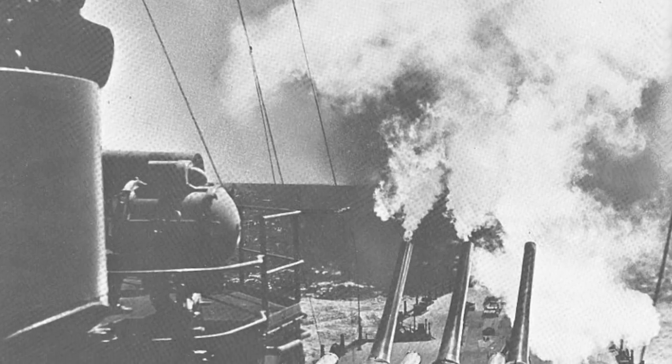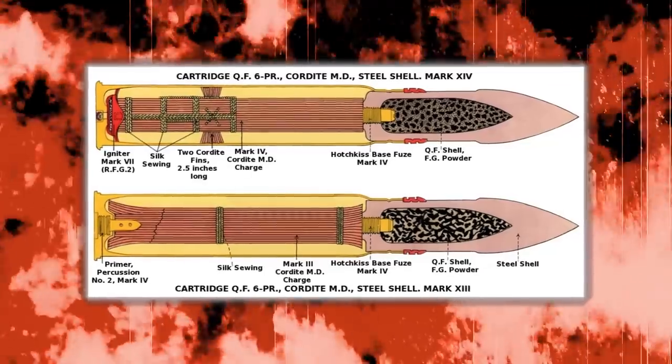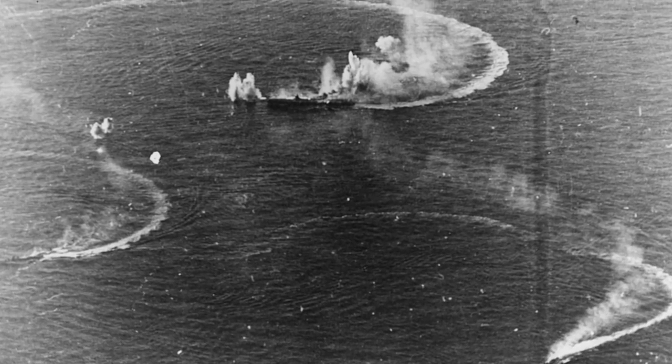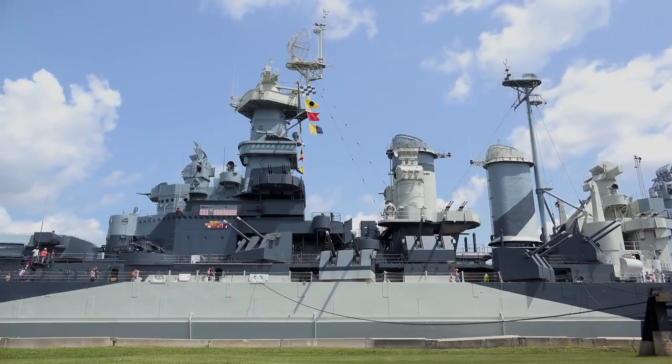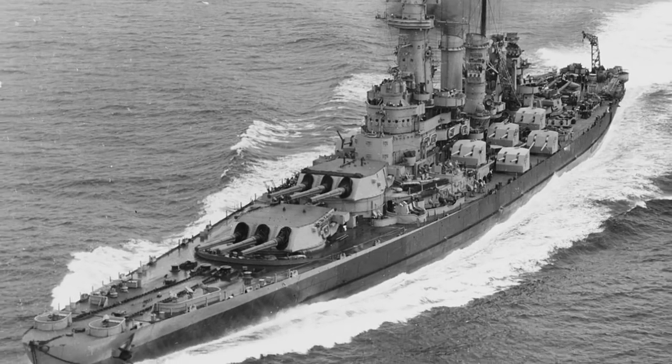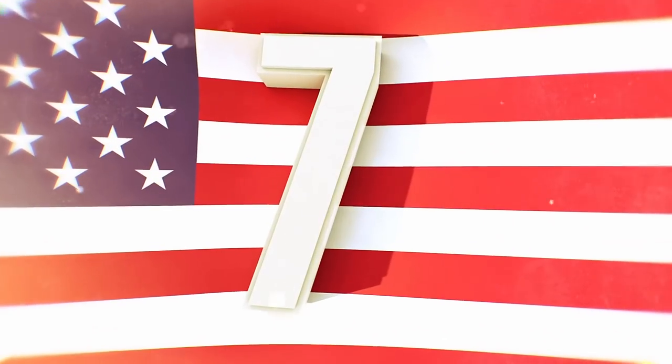The large amount of firepower on board could produce damage never seen before, with muzzle velocities coming in at 2,300 feet per second and the ability to fire at a target up to 22 miles away. It could fire the 2,700-pound Mark 8 armor-piercing shell developed by the Bureau of Ordnance. It participated in many great stages in the Pacific, including the Marianas Turkey Shoot. The class consisted of two ships — the North Carolina, currently maintained as a museum, and the Washington, which was eventually sold and scrapped.